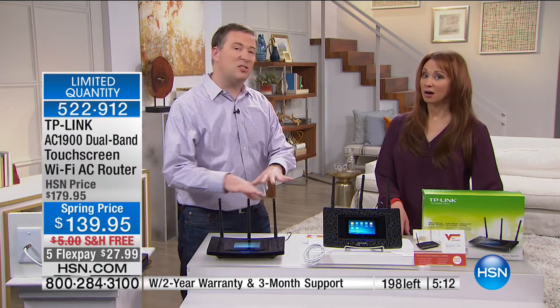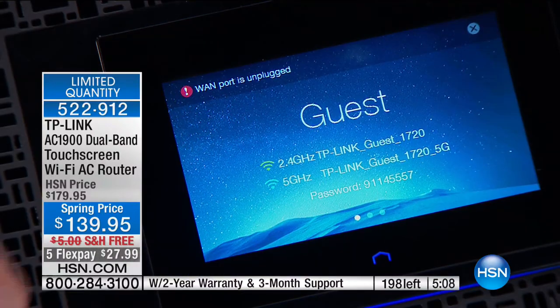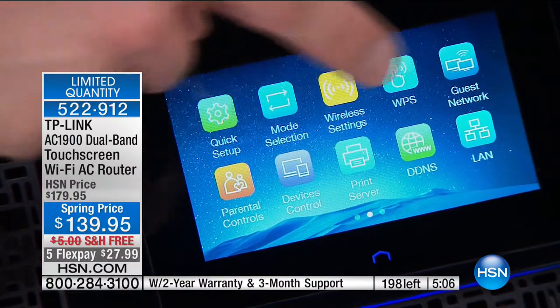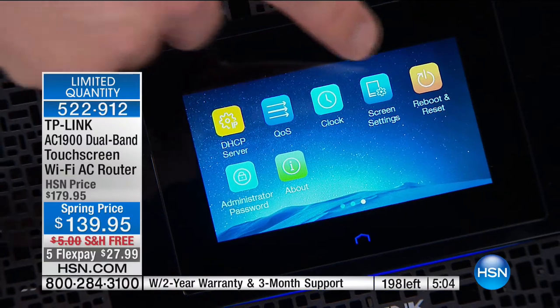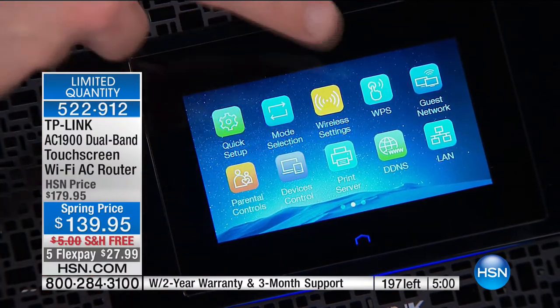I've sold routers with you, but this has to be the nicest router that I've sold. I've never seen one with a touchscreen like that from you. This is the only one we've ever offered with a touchscreen, and it just looks so beautiful because of the pattern and the design. And TP-Link is the number one network gear provider on the planet with more than 1 billion people using TP-Link products because it's so fast and extremely easy to use.